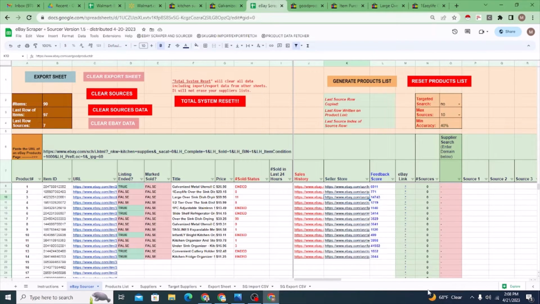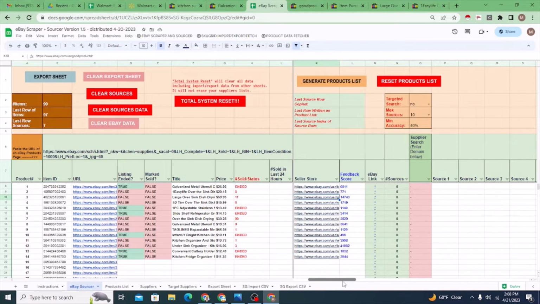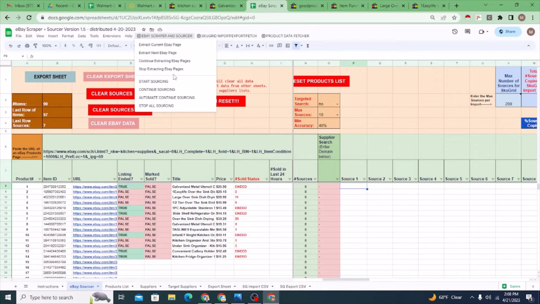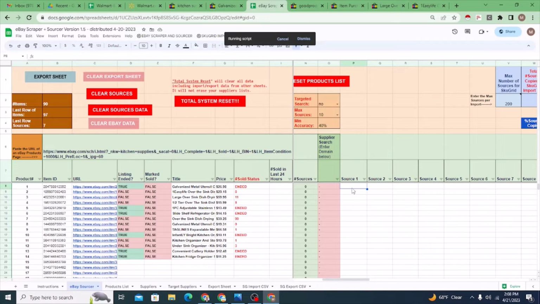Now the other part of the system, because as I said, this is not a full demo, I just want to point out the updates. For the sourcing, I removed the buttons, and now you will use the eBay Scraper and Sourcer menu item. You'll go to Start Sourcing. Start Sourcing will start wherever you are.